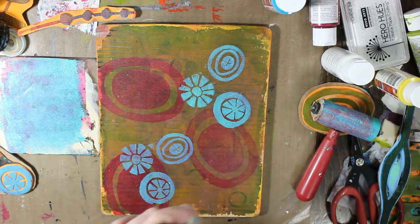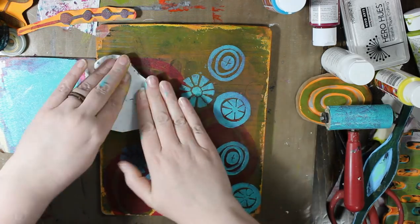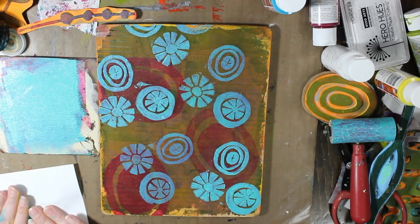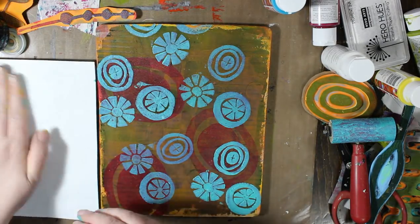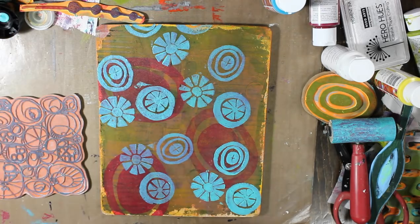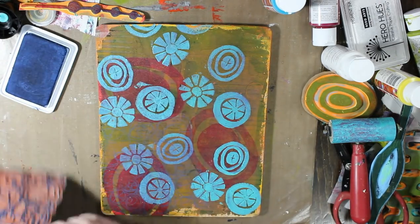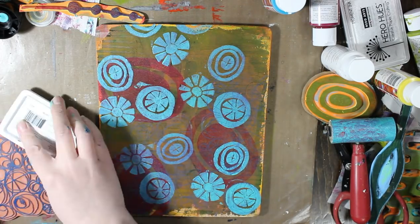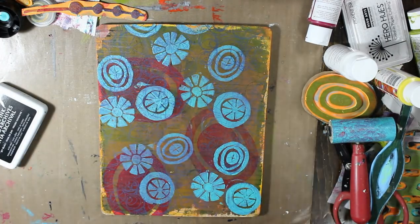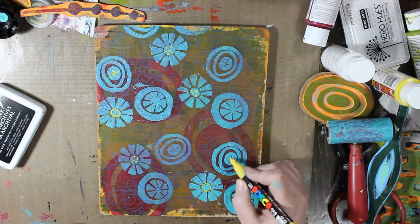The next prints are not bad — they turned out pretty good, but it just doesn't touch that first one. I was a little heavy-handed there on the paint on that foam stamp. On the side jelly plate five by five, I'm just taking off the excess paint onto a scrap piece of paper so it doesn't get too heavy. I find it's getting very — you know how jelly plates have this certain feel, almost like a little bit of slime but just that jelly feel? Well, my five by five is feeling very dry. So I'm trying to take more of the paint off and not just leave it on there until the next time I play with it, to see if that helps.